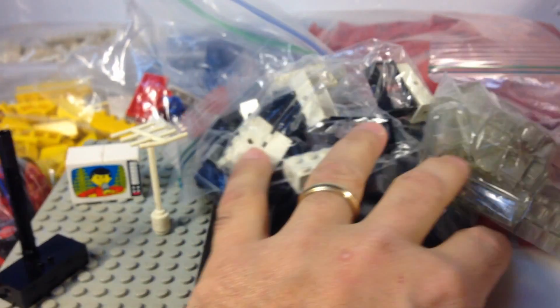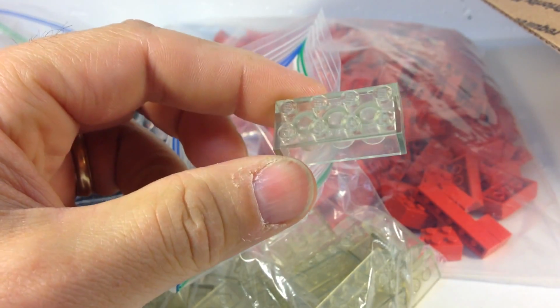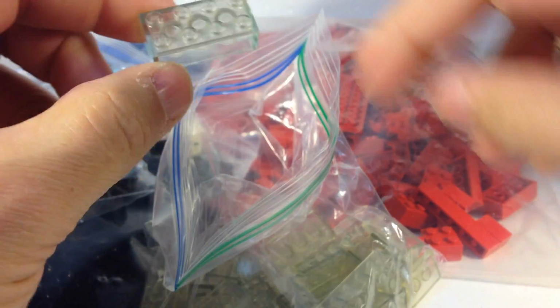We got your trans clear. Trans clear, I have discovered, will yellow or discolor, even if it's in a brand new sealed box. So just with age, these get this yellowish tint, or they just fade out. They get discolored over time. It's very unusual to find an old one that's not discolored. I think the clearness holds better in the new ones.